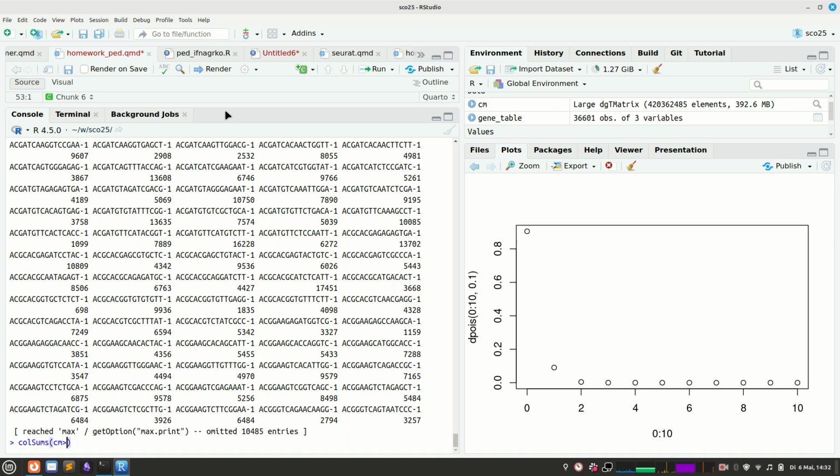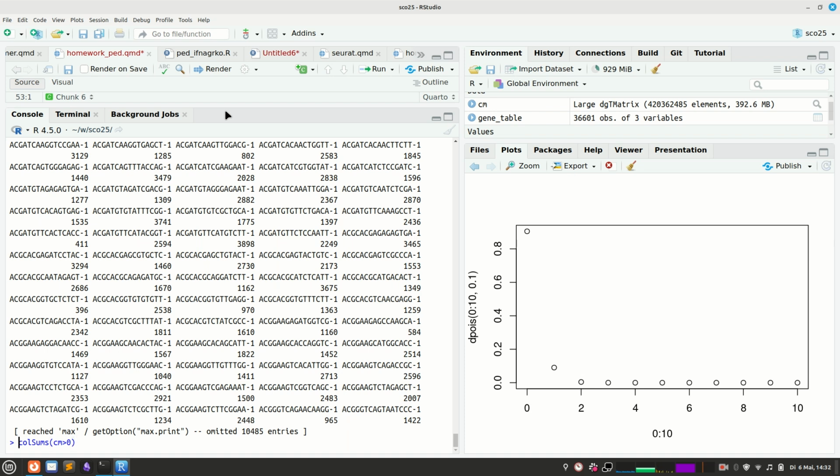I can say Cm greater 0, and then it first converts all non-zero values into ones, into true, which it interprets as 1, and then adds them up, and this eventually tells us how many non-zero elements are in our matrix.